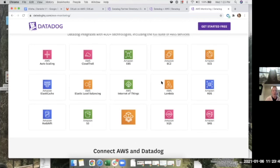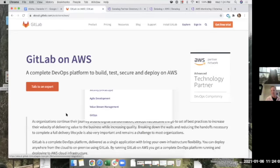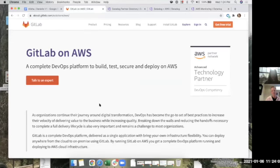But I think the thing we need is some guidance on what the vision is for these partner landing pages versus the vision for the solutions pages, as two standalone things. Were you involved in writing the solutions page to start with, or did it already exist when you joined? What's the history? The one on GitLab on AWS? Yes, that was right when I joined.